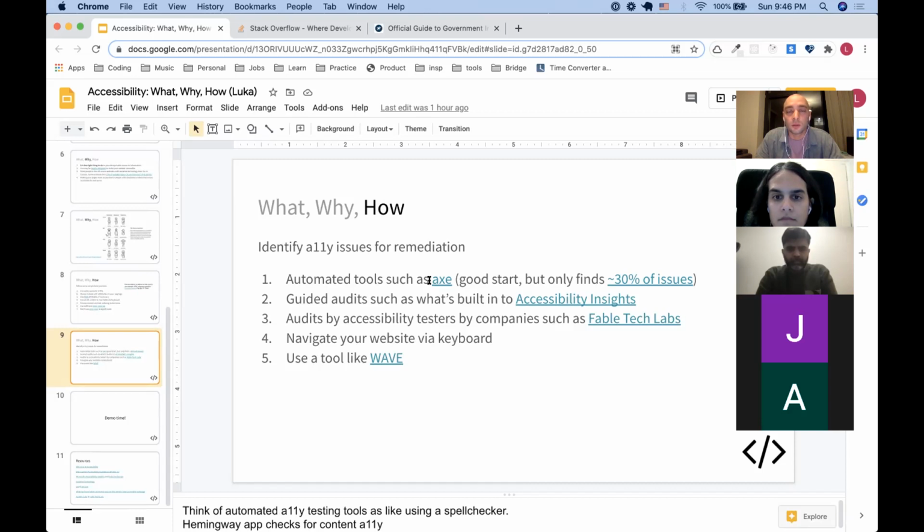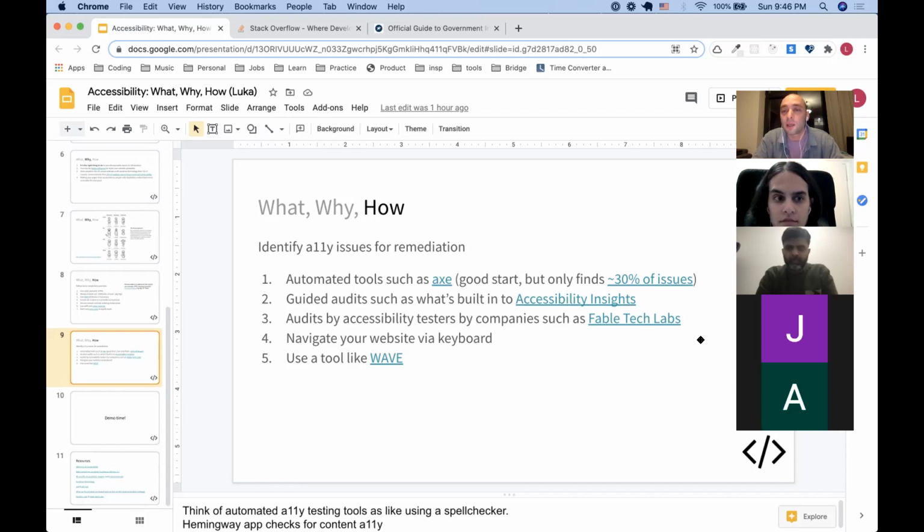So it is a great tool, but it only finds 30% of the issues. We also have guided audits such as what's built into the Accessibility Insights Chrome extension. And this is the tool we are going to use during the demos. Then there are audits by accessibility testers from companies such as Fable Tech Labs. So this is probably the best way to test if your website is fully accessible.